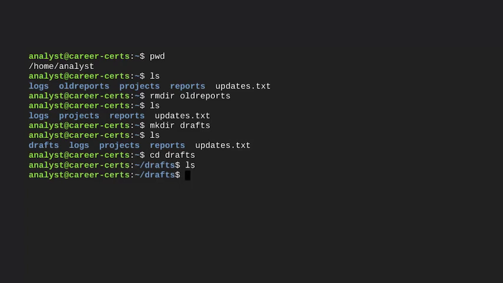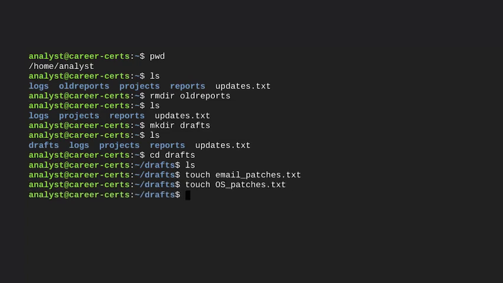Let's say we want to draft new reports on recently installed email and OS patches. To create these files, we input touch email_patches.txt, and then touch os_patches.txt. Running ls indicates that these files are now in the drafts directory.